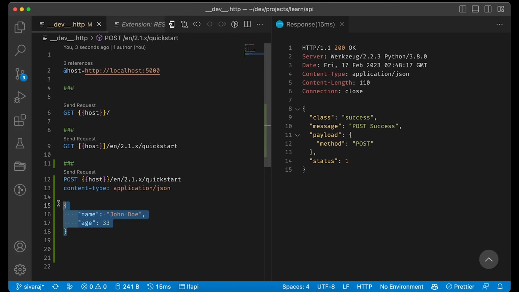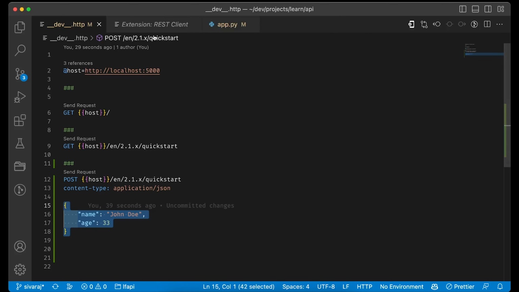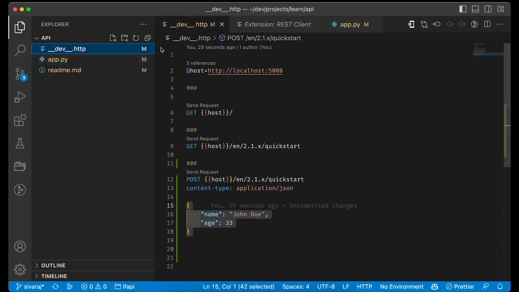Here we are passing an object or dictionary. On the front end, you might call this an object. On the Python side, you will call it a dictionary. It doesn't matter how you remember it, but at least you can relate what it is related to. If you really want to know more about the data types, we will have different sessions on that part. For now, we'll just consider this a dictionary. It will have key-value pairs. If it is an array, then it will be index and value pairs.